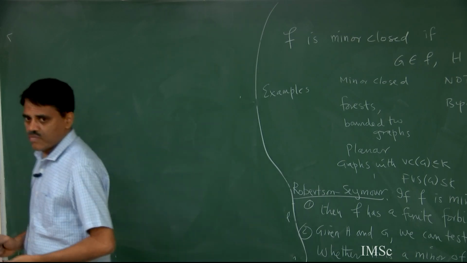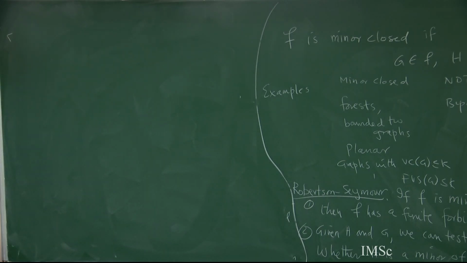Are there theorems like this covering larger classes? Yeah. If you're talking about these Robertson-Seymour types, then yes, there are Robertson-Seymour type theorems for a lot of structures, not just graphs, for some different classes of objects. I meant like this condition that the class has to be minor closed, some other condition.